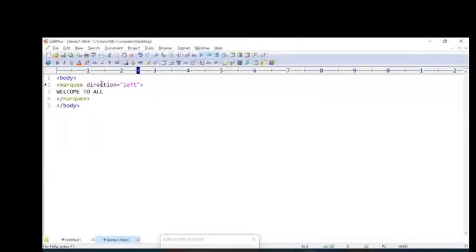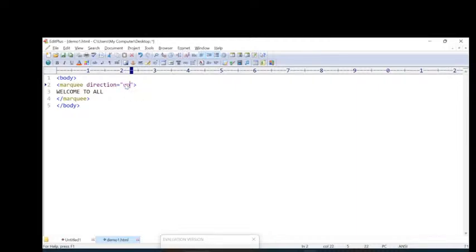Direction is one property. Every property is a combination of name and value. So what are the values for this property? Left, right, up and down. These are the values we have.